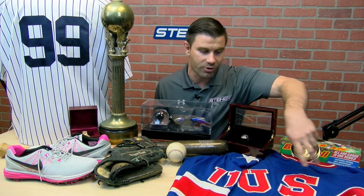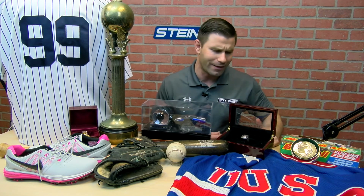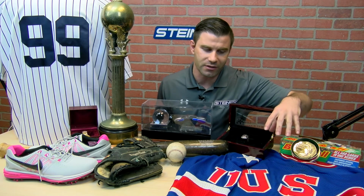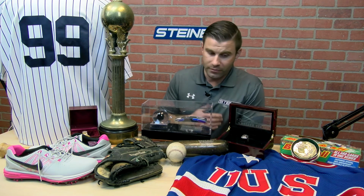The jersey is hammered with use. It comes with a letter from Christoff talking about the accomplishment and how important this jersey is to him. Our consignor purchased this jersey in 2007 for $312,000, and right now he has it up on the auction block. It's available for sale. He's looking to find a new home for it, and this was on display at the Lake Placid Museum for almost 10 years now.